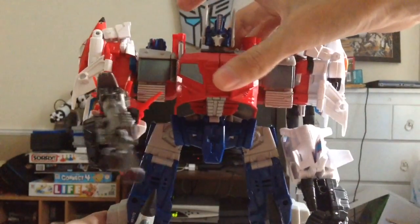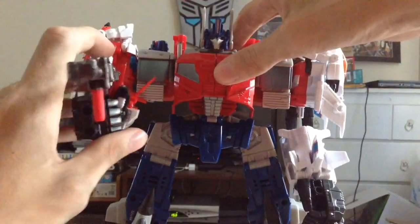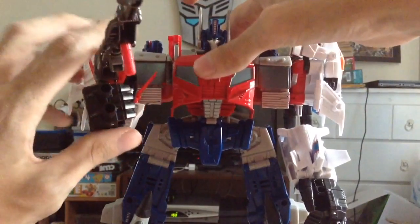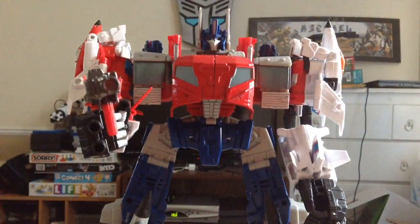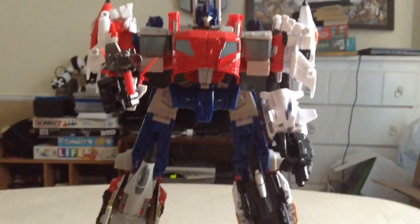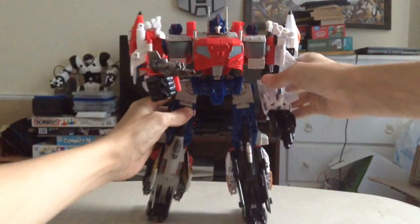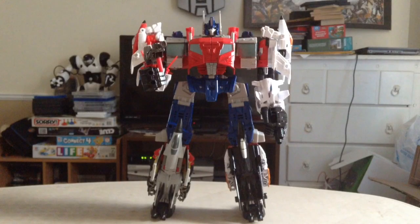So, there's Ultra Prime. And I'm gonna have it aiming at the camera, because why not? If he wants to hold it at the camera. There we go. So yeah, there's Ultra Prime. Now for comparison, back at the camera some. I was trying to see if I can get a nice shot of him all together. Maybe I can if I back him up just a wee bit. Yeah, there we go. Okay.